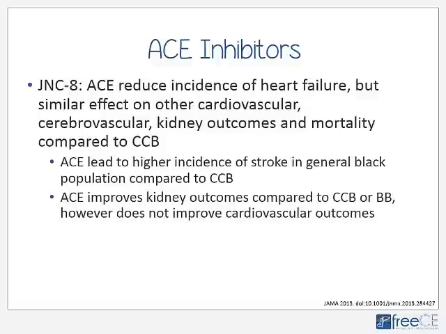They say that ACE inhibitors reduce the incidence of heart failure, but they have a similar effect on other cardiovascular, cerebrovascular, and kidney outcomes and mortality compared to calcium channel blockers. They do note that the ACE inhibitors led to a higher incidence of stroke in the general Black population compared to calcium channel blockers, and that comes from the ALLHAT trial that I mentioned earlier. ACE inhibitors do improve kidney outcomes compared to calcium channel blockers or beta blockers. However, they don't improve cardiovascular outcomes. Again, this comes from the systematic review and meta-analysis they did on the trials that were included.